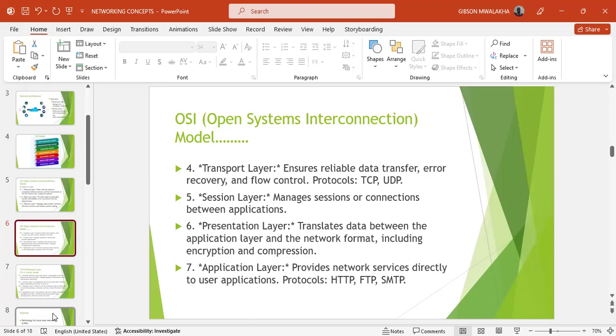Then layer number 6 is the presentation layer that translates data between the application layer and the network formats, including encryption and compression. The last layer under the OSI model is the application layer that provides network services directly to user applications. The protocols under it include HTTP, FTP, and SMTP.